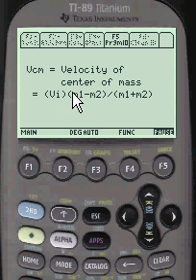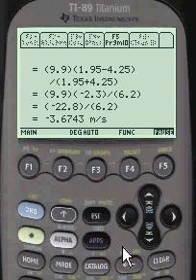Velocity of center of mass. You notice that in all my programs, I give you this. Many professors just put this down and it starts the calculations, and you never know what these things mean, but I was always against that. So when I started a program, I'm going to show everybody what I'm actually making something equal to. So there's the velocity of center of mass, okay? And these are the calculations. We add the variables, and it turns out to be minus 3.6743 meters per second.